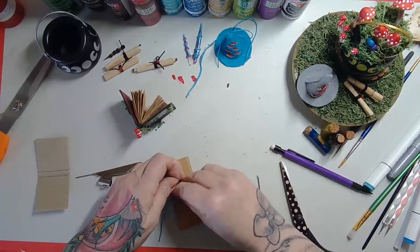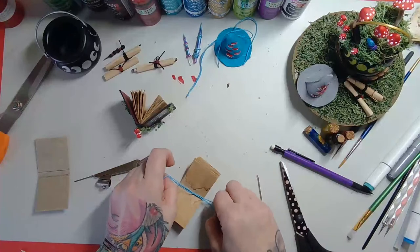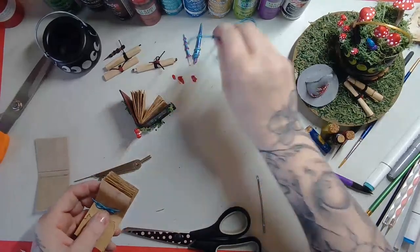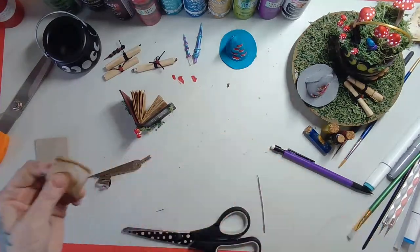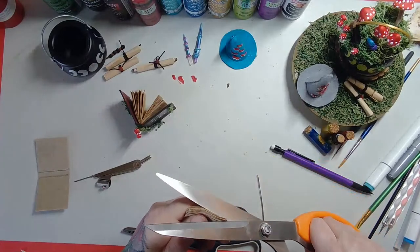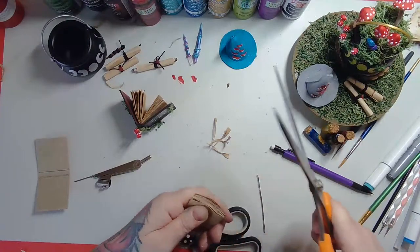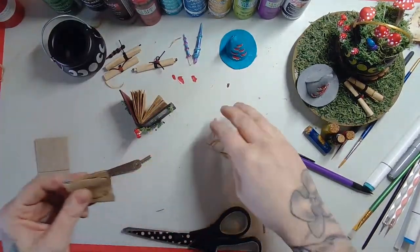Oh, this is going to look cute with the blue. And I think this one, I'm going to leave a bow in the center of it, just to give it a little bit of whimsy. Super easy. Very, very fun. Now what I'm just going to do... Yeah, there we go. I had to use those big scissors. Okay. Easy peasy.